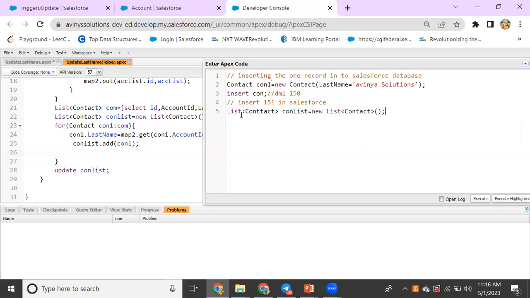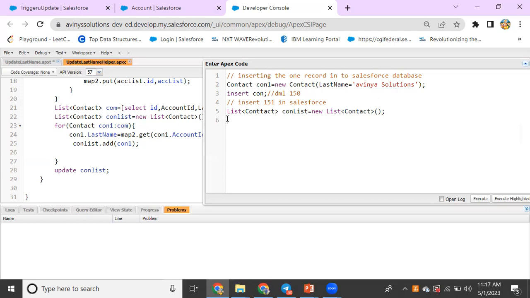The list collection accepts data in the form of bulk records. So instead of using a single DML statement, I am inserting the 151 Salesforce records into the Salesforce database without hitting the governor limits.